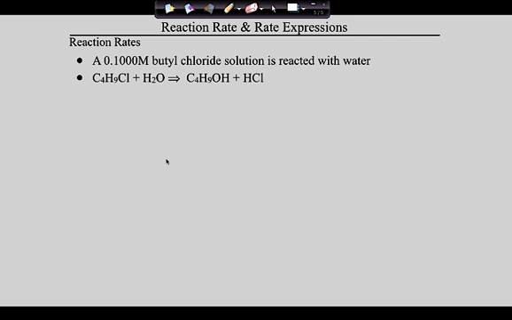So guys, this is the reaction we're talking about. This is butyl chloride. That, as you know, is water. And this produces an alcohol called butanol, and then it forms hydrochloric acid. So guys, when you see the rate data for this, it will actually look more like this. What they actually track is the concentration of a reactant. I don't know why they did that in this case. You'll see for the data that we're going to look at, we'll be tracking product data. But we'll talk about the differences in just a second.